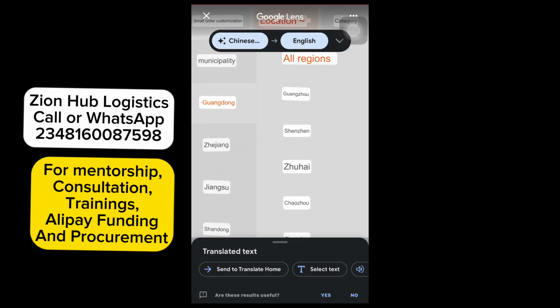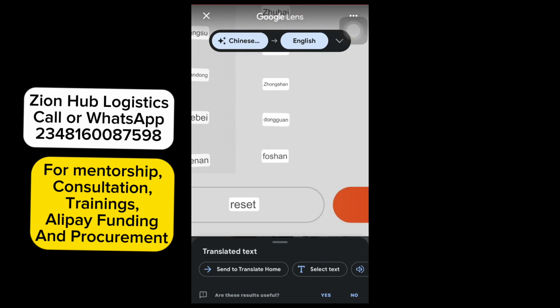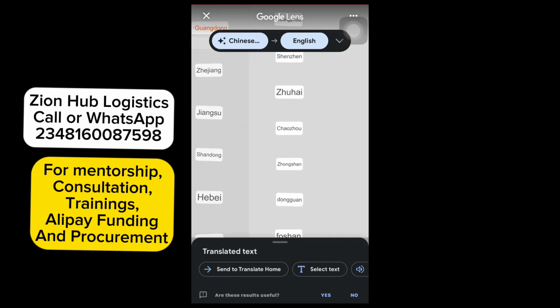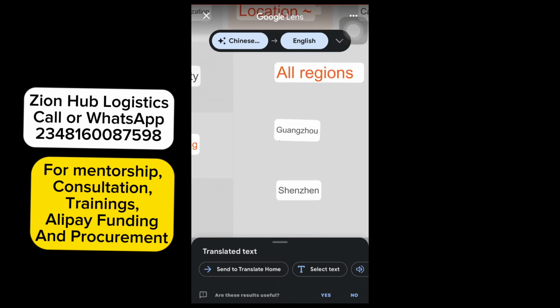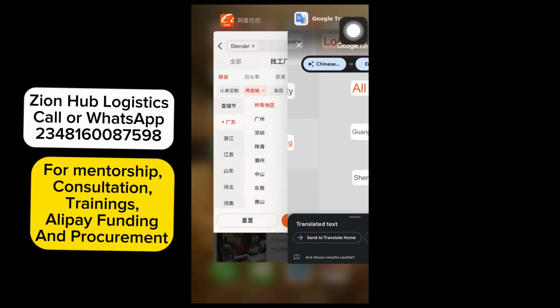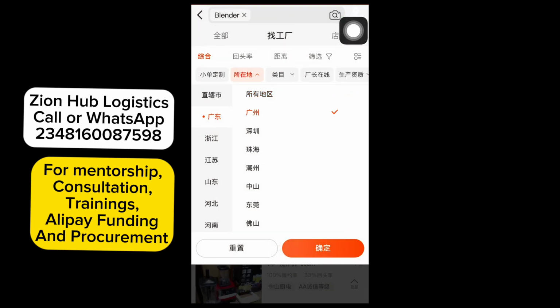If your shipping company's region falls under the other ones here, you can easily select it, but for SkyJet it falls under this Guangzhou here. So I'm going to be selecting this first one here. Once I click on this guy, I'm done selecting the region and province of my shipping company.